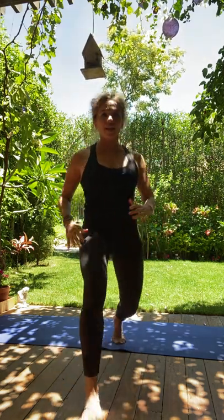And then push back. Let's do the other leg. Take your right leg, or whichever other leg you didn't do, stare again at a point in front of you or the birdhouse, and just turn your head from side to side, keeping your eyes locked on the target. Noticing how this gets a little bit more difficult to do as our legs are getting tired, and relax.